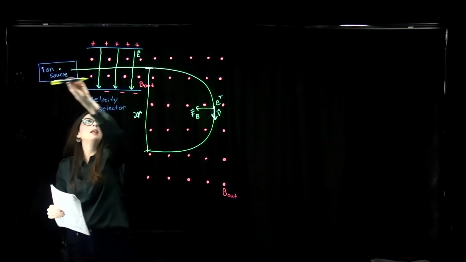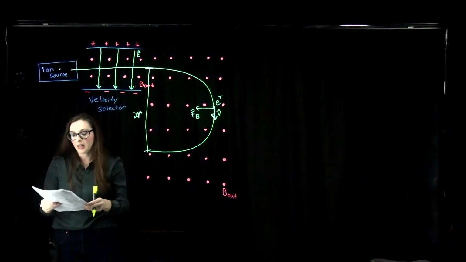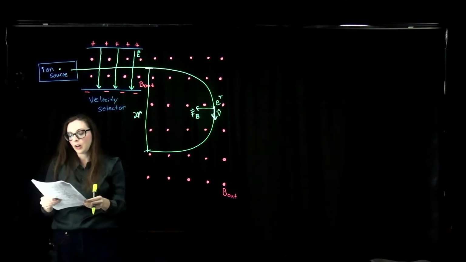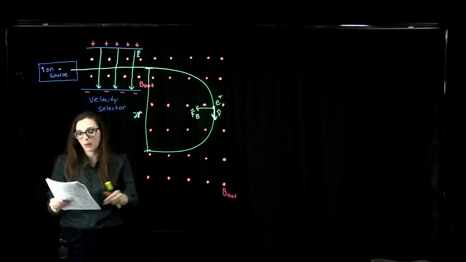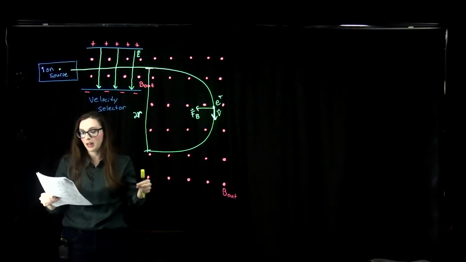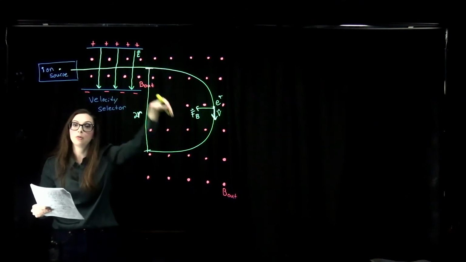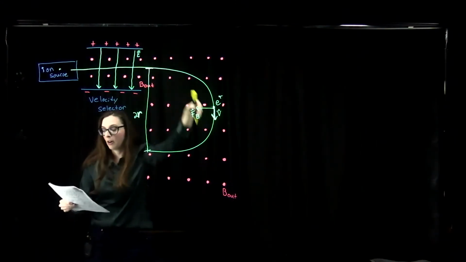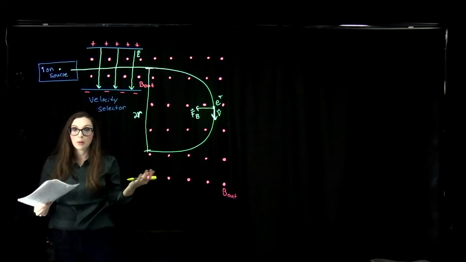When our particle enters into the mass spectrometer, it must be given a velocity. So this component of our mass spectrometer, called the velocity selector, only lets particles into the main chamber of the mass spectrometer if those particles have a particular speed. So if the speed of all particles entering into our mass spectrometer is fixed, then the radius of the curved path will be proportional to the mass per charge ratio.